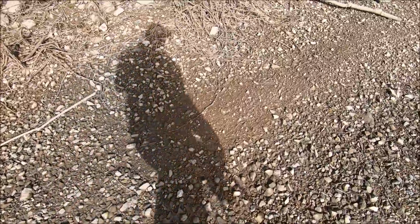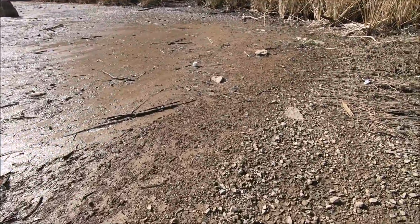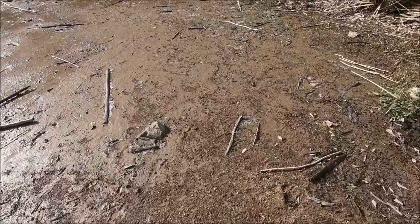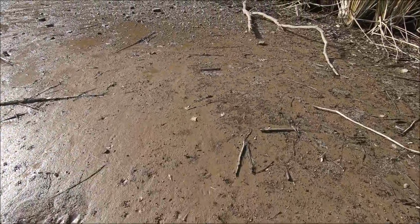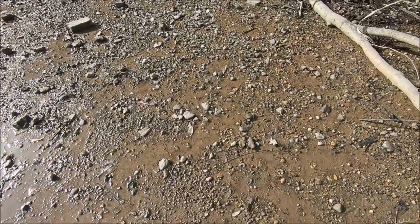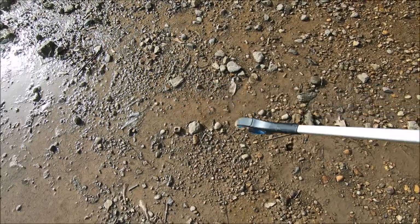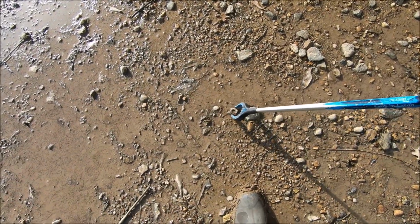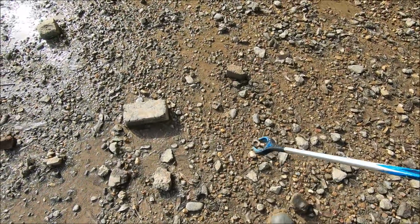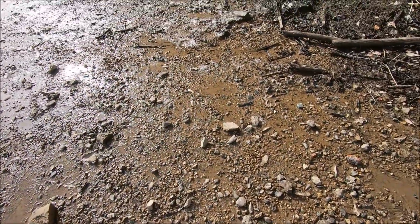The wind is picking up, so let's walk back and check closer to the bank this time. I don't even think a good stout four-wheeler would pull that chain out. There's a square nut. That was part of. There's another one. There's no way to know what they were part of. Part of that ferry, maybe, huh?